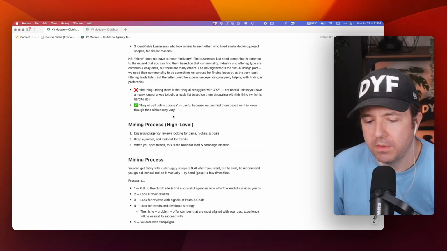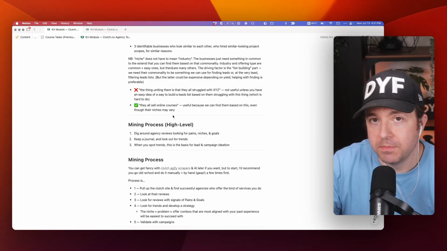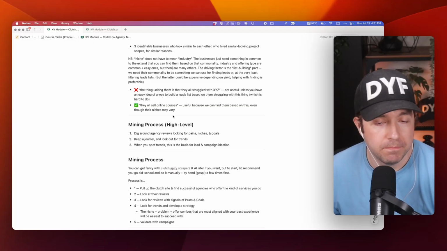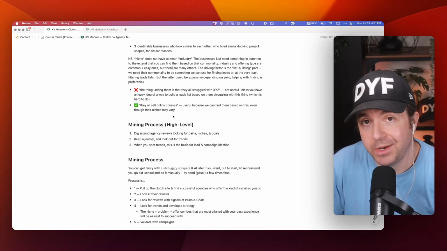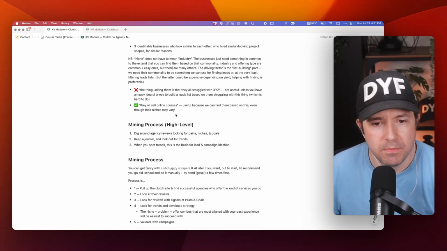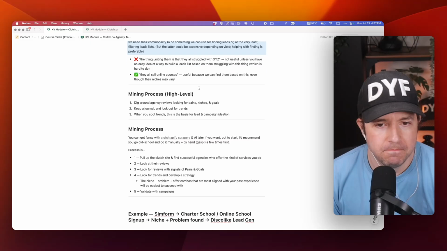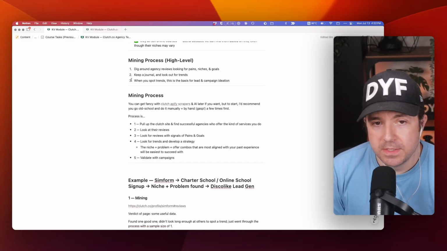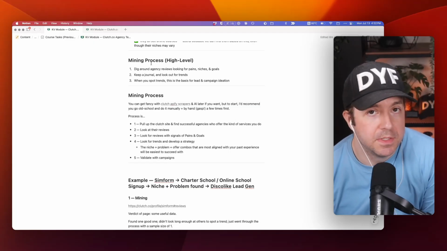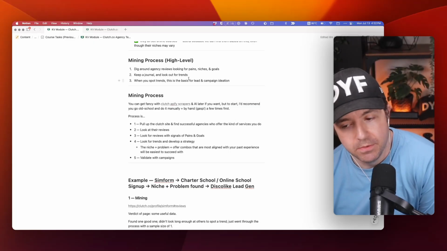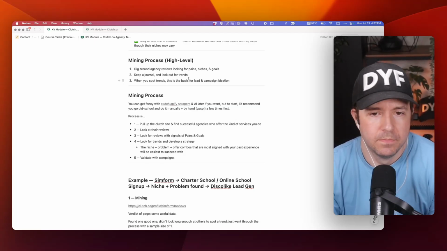But just be aware that if you say that a sample size of 1 equals something that applies to a lot of people, you could be wrong. And so if you want to minimize your chances of burning a campaign on something that people don't really care about, try to find more than 1 example. That's my opinion. And I think 3 is a pretty good rule of thumb here. Because as you'll learn in a minute, it's not like there's a huge amount of data, because most reviews that get left for agencies don't give us what we need. Most don't contain really good pain and solution and goal kind of information.